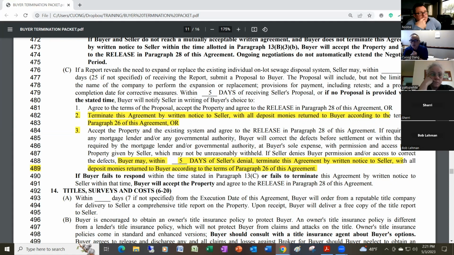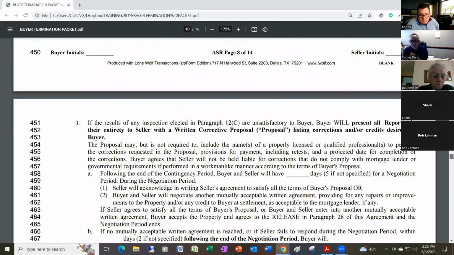Okay. So if the buyer's accepting the property as is, the septic as is, and the lender or the insurer says, well, we can't give you the money or insure it until it's fixed, and the buyer says, well, okay, well, I'll get it fixed before settlement, and the seller says, no, you're not tearing up my yard until after settlement, then the buyer can terminate. Okay, got it? Okay. It's very specific, right? It's a lot of what ifs.